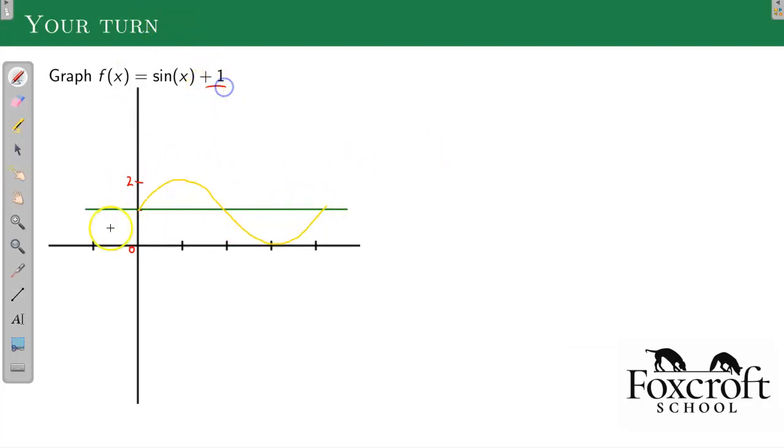So the midline is 1. So at 1 we had the midline. Sine's going to go 1 higher to 2 and 1 lower to 0. So it's actually really important that you get this point down here, not having it look something like that or something like that, because we know that this goes down to 0 is going to be the lowest value. All right, and then sine, same shape you would have had with our original sine graph. All right, up and back down, but just shifted to this new midline.